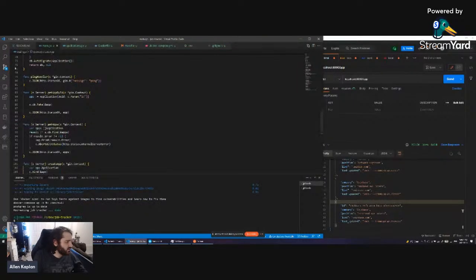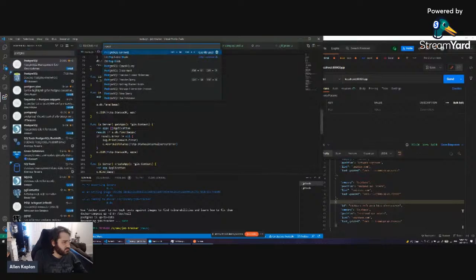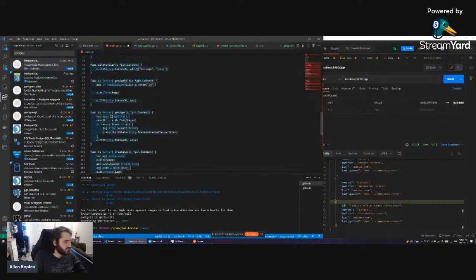Maybe it's more for people who have Postgres Connect. Oh, this should not be a SQL.